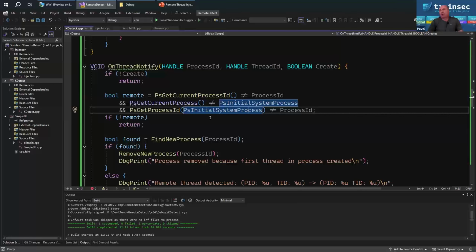It's much more difficult to detect. And I've demonstrated that in one of my videos on my YouTube channel. You can look at how to force an APC to be run on a thread, or changing the thread context and pointing it to a different location to run some shellcode or some other function. Yes, this is stealthier. Definitely something you can do.